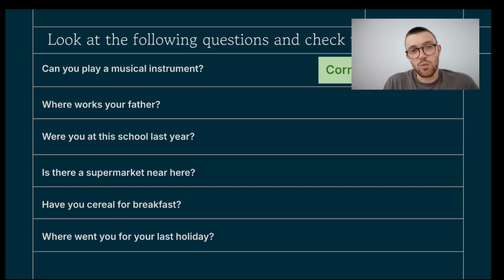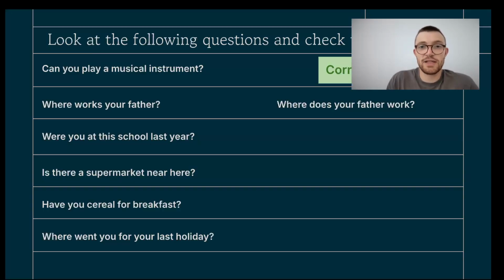The second one, where works your father? Where works your father? This one is incorrect. It should be, where does your father work? We need the verb at the end there. Where does your father work? Were you at this school last year? Were you at this school last year?